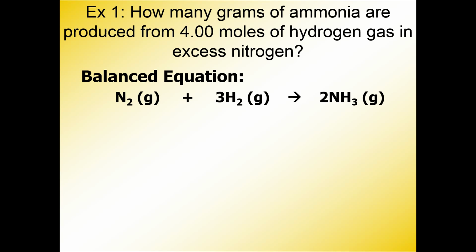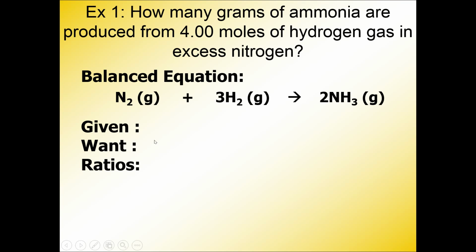In this tutorial video, I'm going to show you how you can calculate the number of grams of ammonia produced from 4 moles of hydrogen gas. I start off with a balanced chemical equation, which I actually provided for my students, so you don't have to worry about that in this particular problem. I'm going to start off with my GWR, the given, want, and ratio, same thing as relationships.